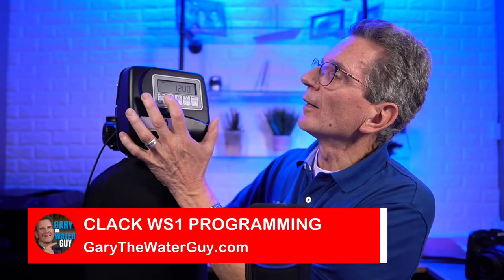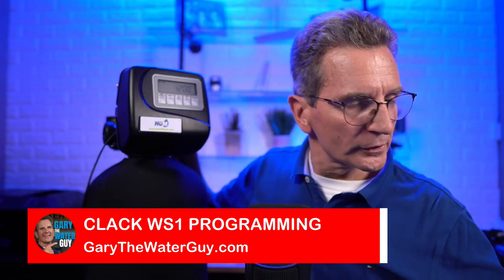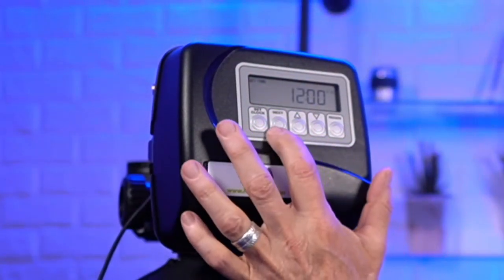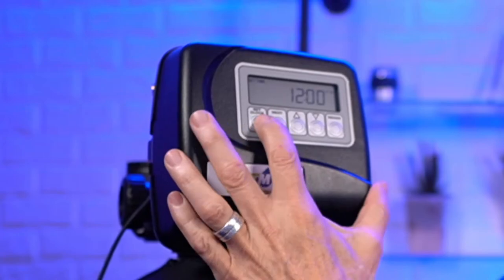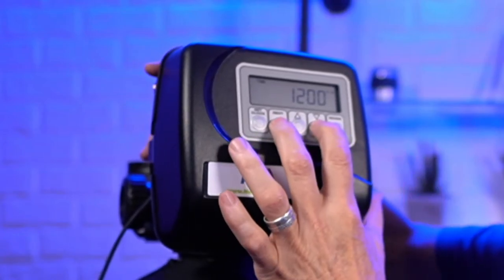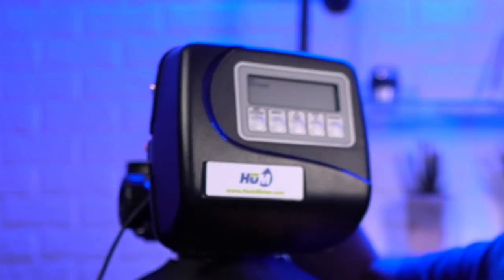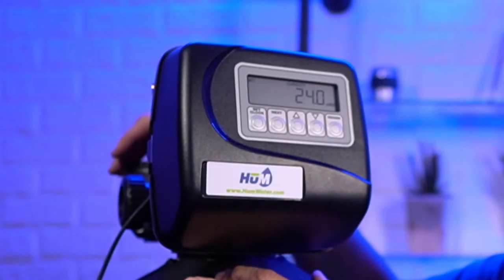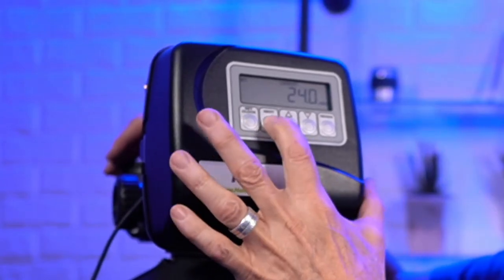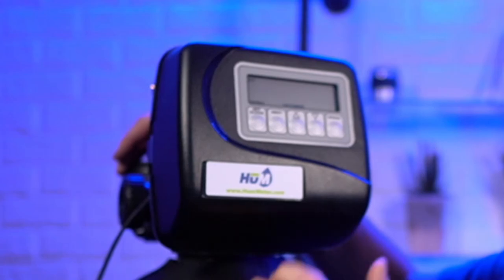With this, it's a much simpler valve. It has much fewer parameters with the programming, so let's just quickly go through those. Again, we go set clock. Let me show you a little bit closer here. Set clock, and the hours flash up or down. Set clock, the minutes flash up or down. Set clock, you're done. To get into the programming, it's the next and the down button. You can see this one says softening. Yep, softening. Then we go to next, and it asks you for the capacity, how many pounds of salt, and normal backwash.